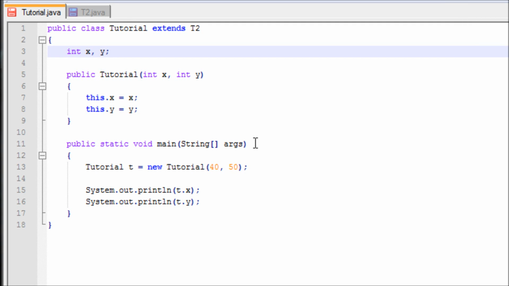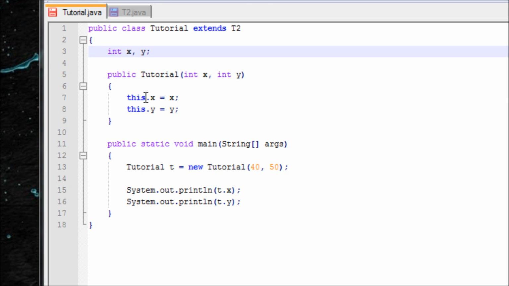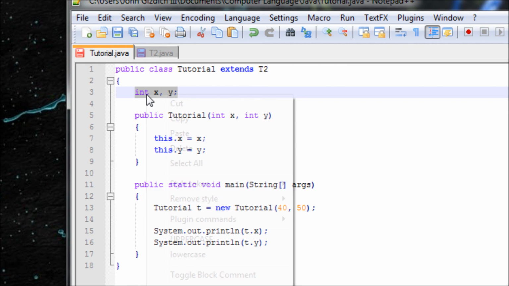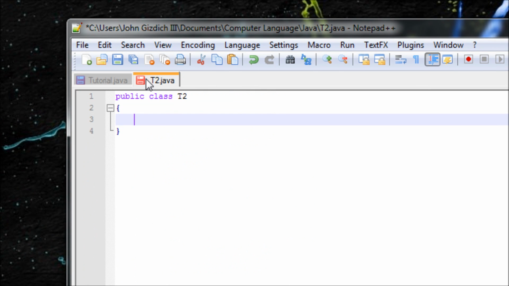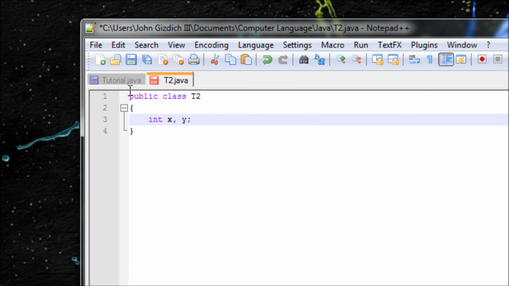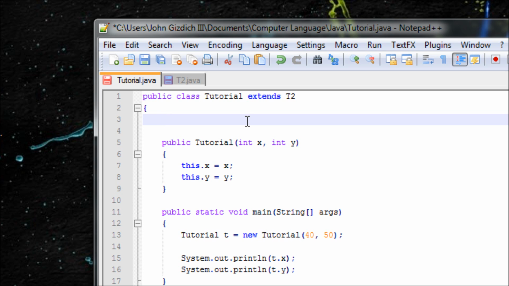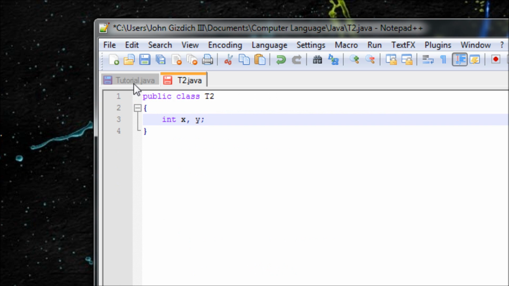Hey, in this tutorial, we'll be going over a keyword called super. Super is similar to this, but the only difference with super is when you're doing inheritance and you want a variable from the superclass, while this is not the superclass. So let's say we delete this variable and we put this inside the superclass, and this right here will be the subclass.